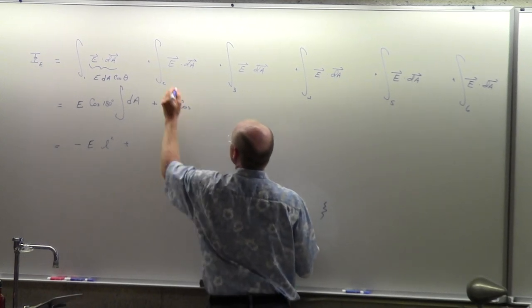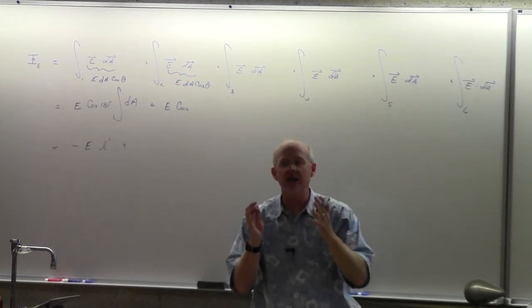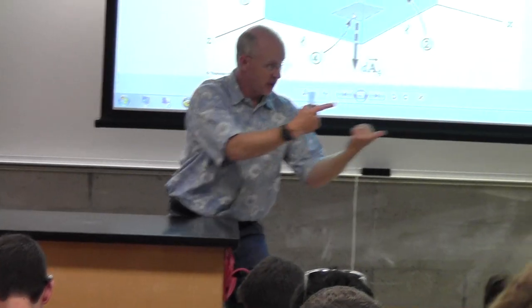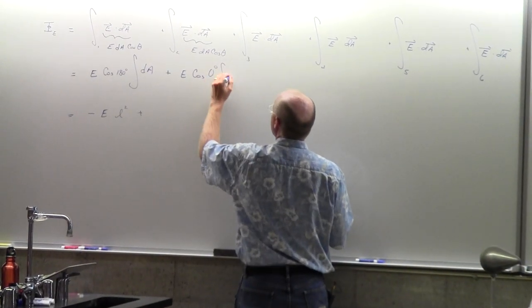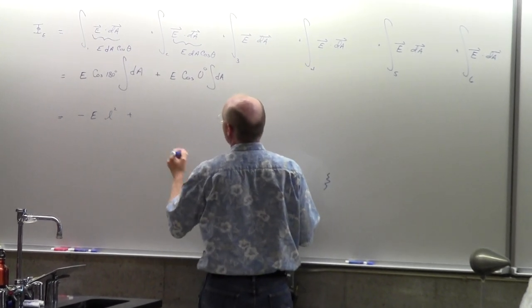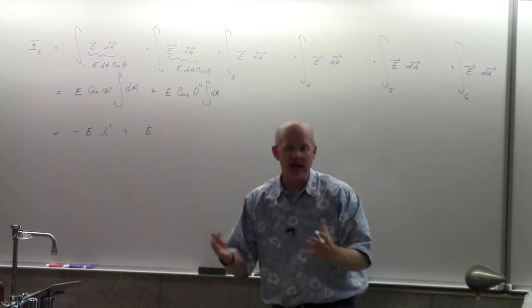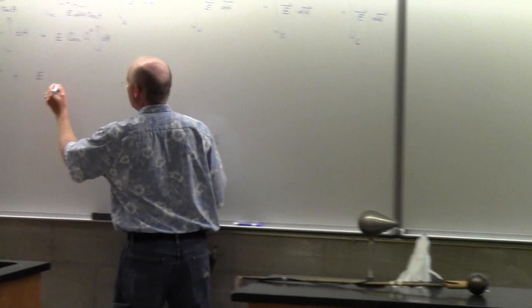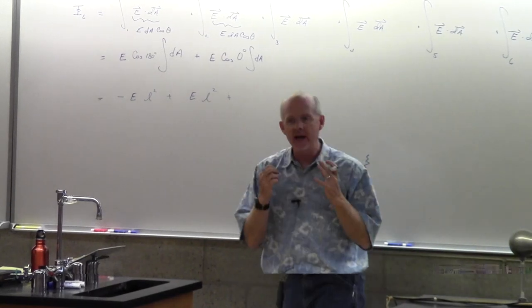I can pull out the cosine of the angle, because remember, this is E times dA times cosine of the angle. I could ask you, what is the angle for this one? Yeah, zero. You see that? Again, come over here. The electric field, again, is still pointing that way towards the library, but now the surface pointing outward is also towards the library. The angle here is zero, so this is cosine of 0 degrees. And then I've got an integral of dA again. And of course, this cosine of 0 is just a positive 1, so I got E. And the integral of the area, what does that give me? Yeah, that gives me the area of face number 2, which, as you said, is L squared. So there is L squared. All right. Now, again, positive number or negative number here on face number 2?